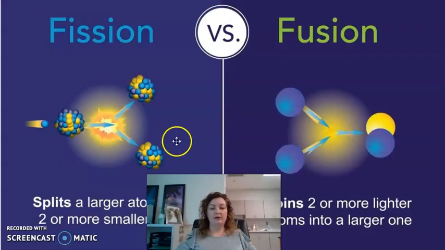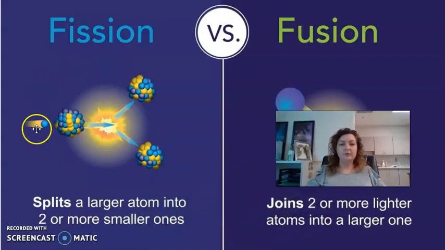So let's first talk about what they each are. We're going to start with fission, okay? So fission is where we take and we split a larger atom into two or more smaller atoms. So you can see this is our large atom right here. And what we do is we hit it with a neutron. A neutron comes and it smacks it, okay? And it ends up breaking it into two smaller pieces. And that's where you can see these here. All right, so if I were to add up the mass of this piece and the mass of this piece, it would equal my starting piece, all right?